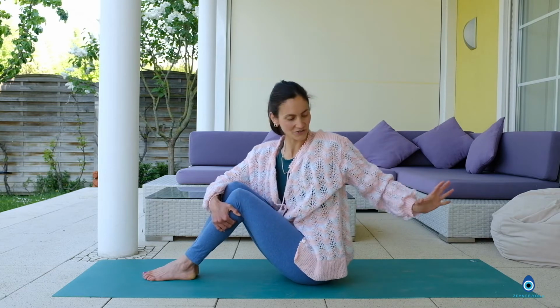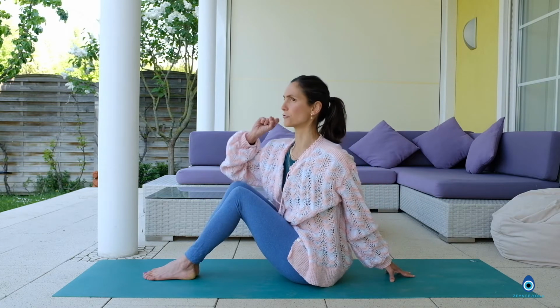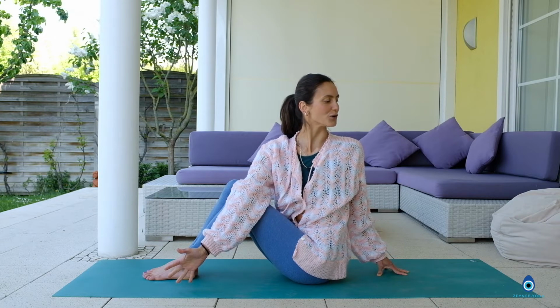Twisting to the other side, so now left hand behind you, reach the right arm up, and then exhale, we're gonna twist and look over to the left side, over your left shoulder.